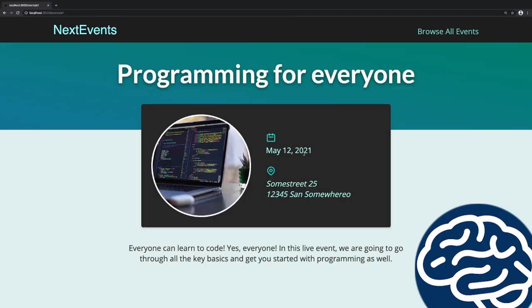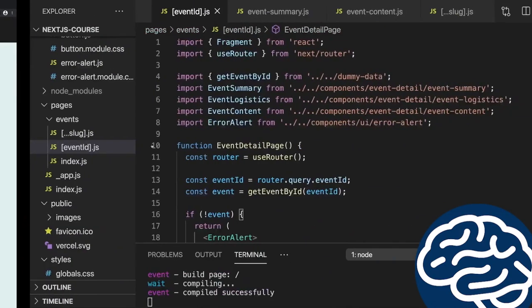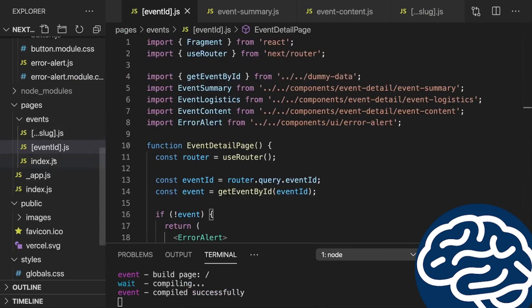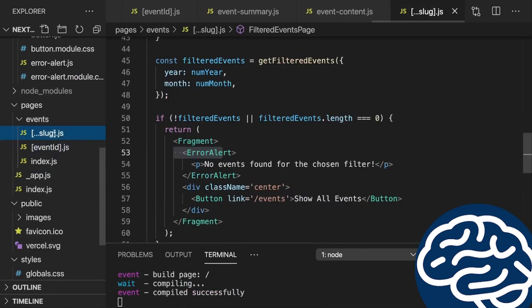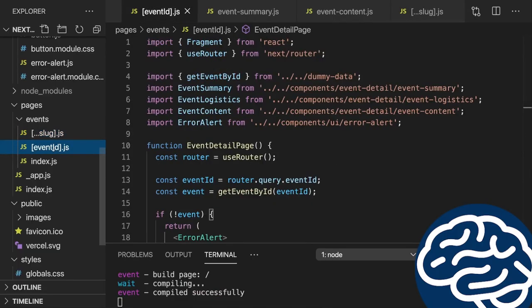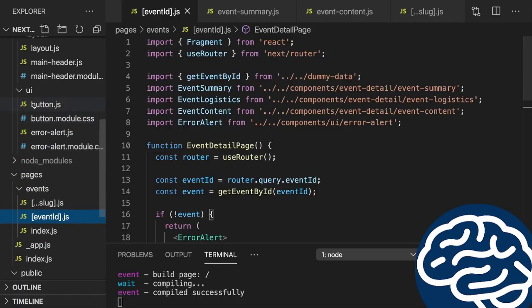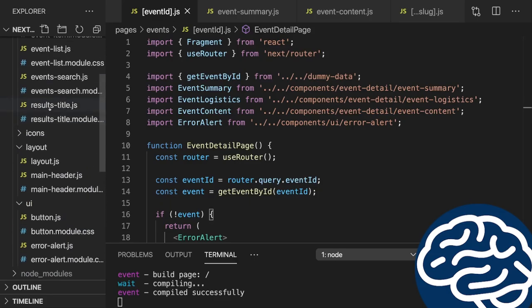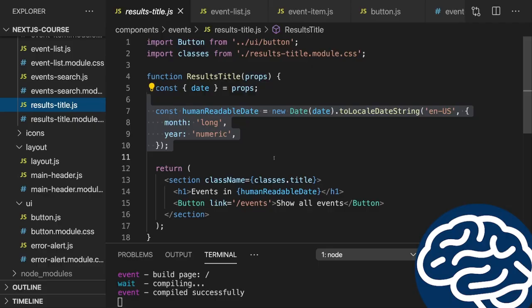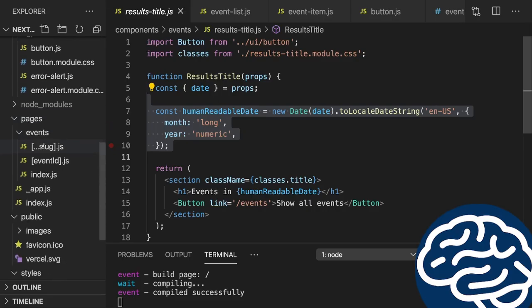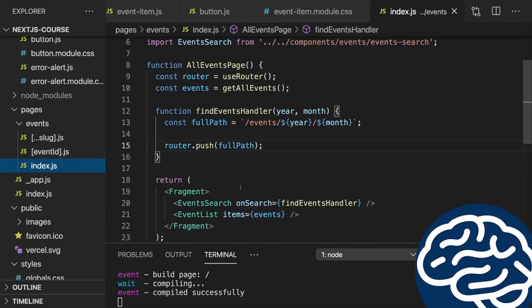It should be clear how routing works with Next.js, how these different page files are translated in different routes, how such slug routes work, and how the single dynamic parameter routes work, and how we can wire up all those different things with each other. It should also be clear now how you can mix regular React components, which have no Next.js specific features in them, with Next.js page components, which in the end are also just regular React components though, just treated in a special way because they're in a special folder.